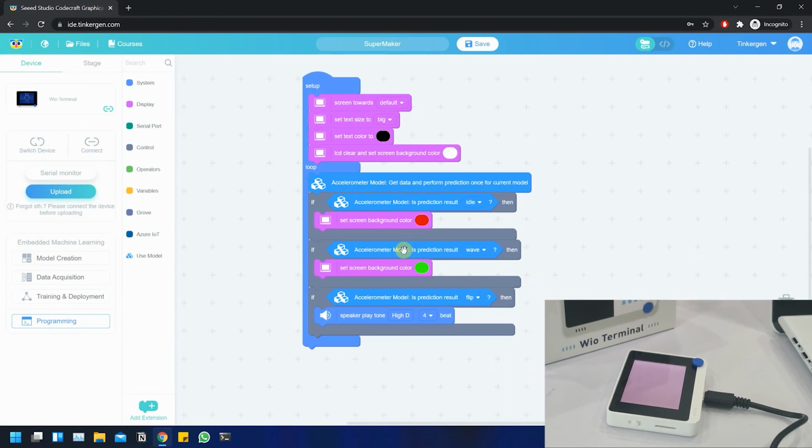Now you can play further with this, and you can further enhance and further add features based on the model that you have created on the online IDE with the Wio Terminal. So I hope you enjoyed this video. I hope you learned something, and I hope you're more confident on beginning your TinyML journey on microcontroller without being too worried about the technicalities of TinyML.